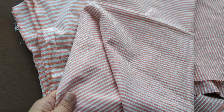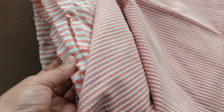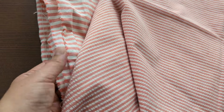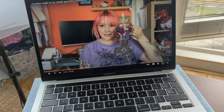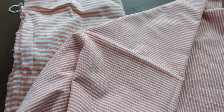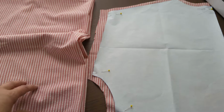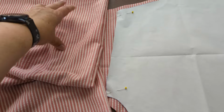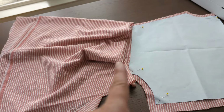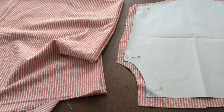Okay, so today I'm making the dress, the summer dress, the purple one, with these fabrics. This is like a seersucker striped, and this is more thicker, cottony canvas almost. I'm going with the skirt with that and the top with that. So these are my drinks, my coffee and my water, and I'm watching upcycling. Who do you watch when you're working? I watch upcyclers. So I just cut the front and back of the dress, and I was trying to kind of winterproof this design by gathering a piece of fabric and see how it will go if I add like a longer sleeve. So I might cut this and start having a play around with it.